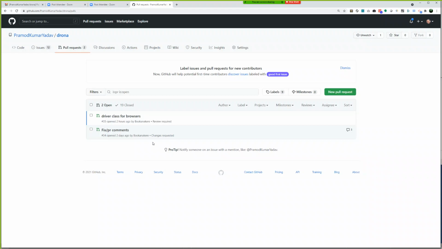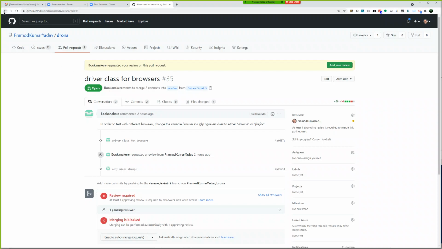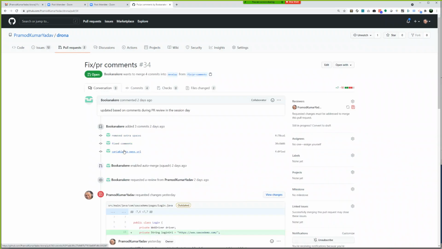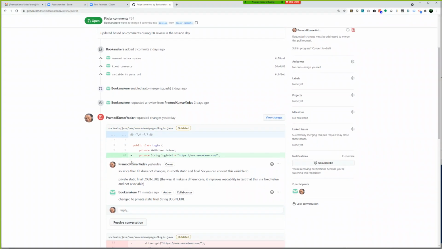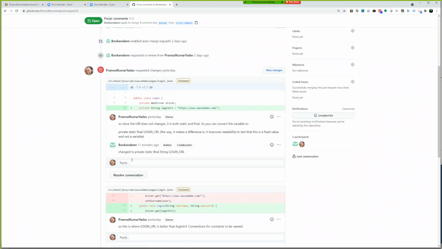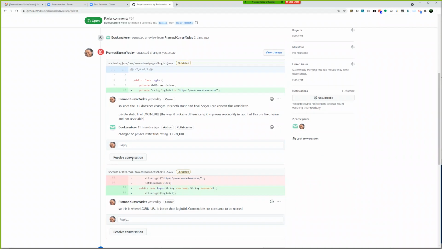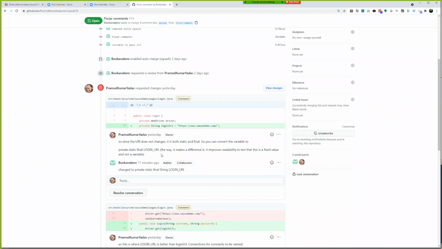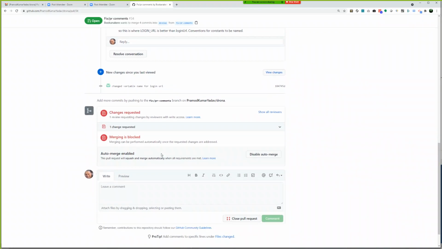Oh. Let's look at the driver class. Did I not approve this one? I thought I already approved the previous one. Yeah. After that, there were a few comments, remember, in the last session. So I created a new PR for that, and I just now noticed that you had added comments, so I updated that also. Okay. So just have to accept it. I think there will be a bit of conflicts between the two PRs, but okay.